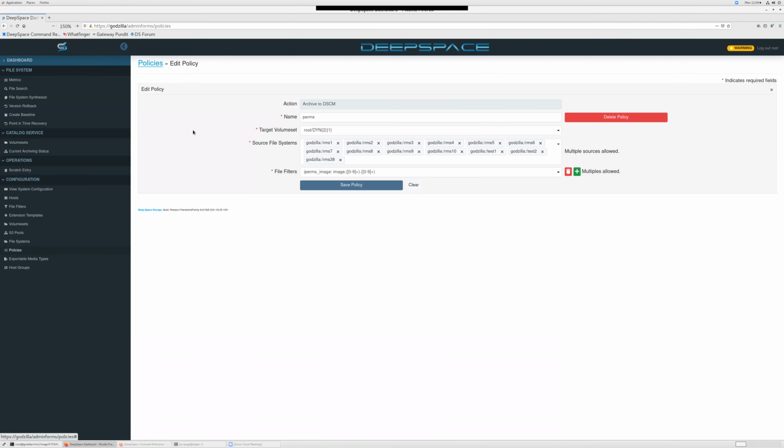As I discussed in the second video, we create volume sets, we create file filters, and then we create policies that associate one or more file systems with that filter and that volume set. In this case, we have a number of file systems.